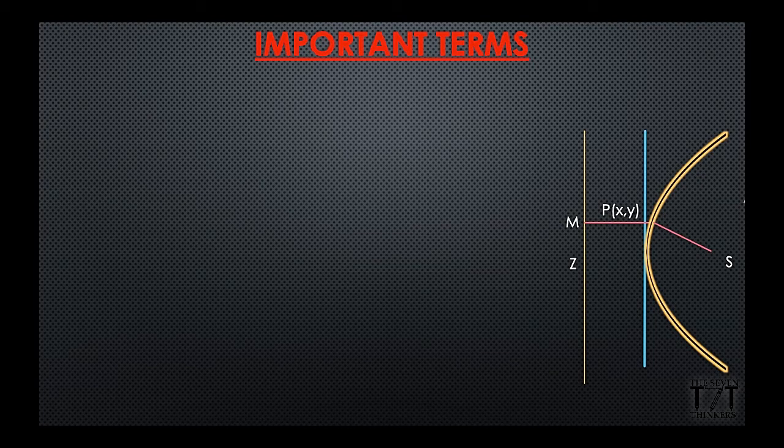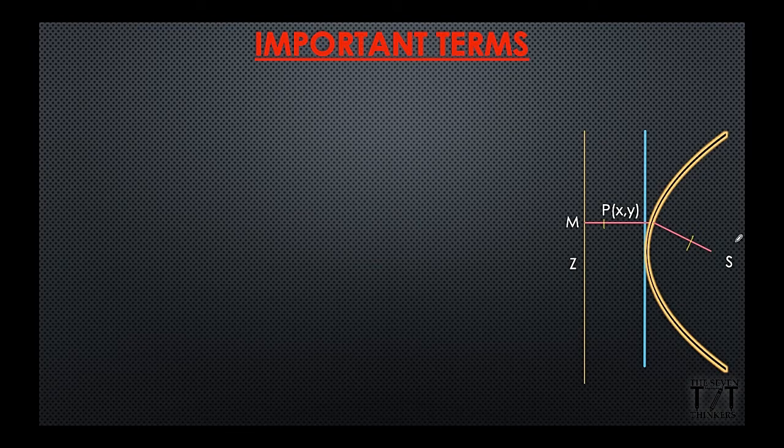In the previous lecture we saw what a parabola is. A parabola is any conic section which has SP equal to PN. So what are the important terms related to it? As we discussed in the general conic section lecture, we have 5 to 6 important terms like axis, vertex, latus rectum, double ordinate, etc. Similarly, for a specific conic section we are going to discuss the same.